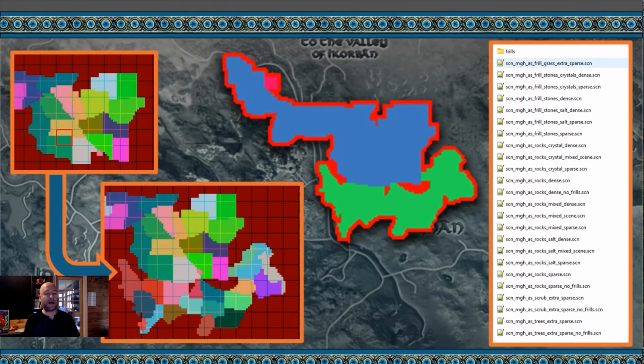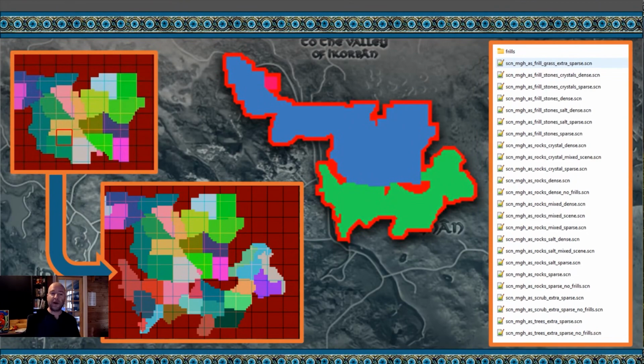These scene files all come together to show off certain looks and feels for areas. What we're seeing here is the representation for the scene files in Ansharu. We usually try to have a bunch of shorthand naming conventions for a lot of these things. So you have SCN, which stands for scene, you have MGH, which stands for Merjala, AS stands for Ansharu, and then a descriptor of the scene file, like what it does.